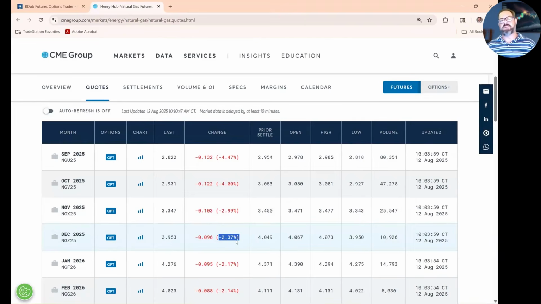So if you had placed a bear spread today, you would have been selling the September contract and buying one of these back months, maybe November or October, whatever it may be. And you could see that your short would be making more money than your long would be losing because the price moved further on that front month than it did on the back, plain and simple. And that's how you make a profit in a bear intra-market spread. In this case, it moved about 29 ticks faster. You see we're at 0.132 to the downside, 0.103. So that's 29 ticks or $290.